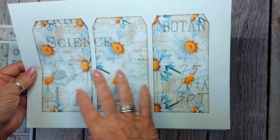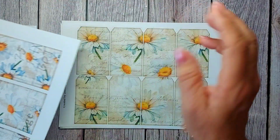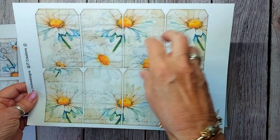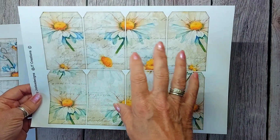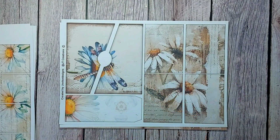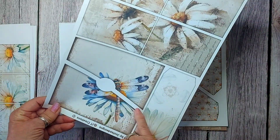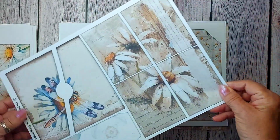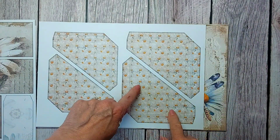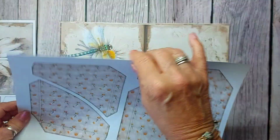And again, these have got bits and pieces on them, so you can use them like that, or you can stamp on them. You can do anything. Then we've got some smaller tags for sitting in pockets. I always like these because they make great ephemera pocket fillers when you're making bits of ephemera. Then we've got some journal cards and a tag, with a little bit of a dragonfly on that one. And then we've got some slanted pockets. This one is bigger, so you could put that one on top of that one if you wanted, or just have them as 4 separate pockets.